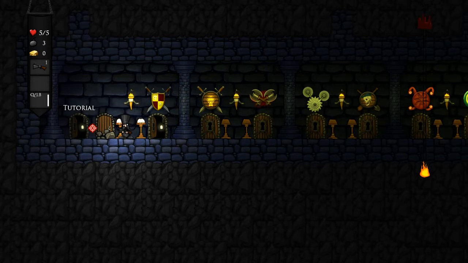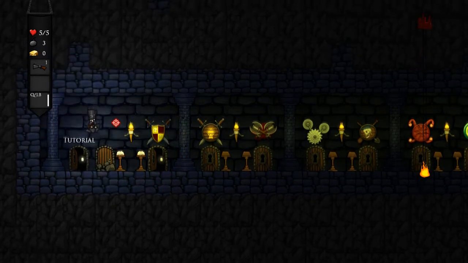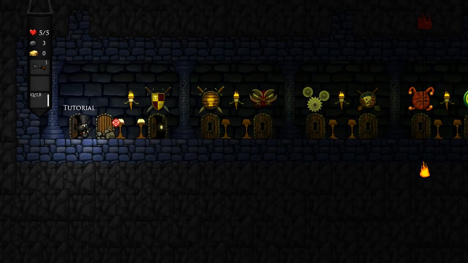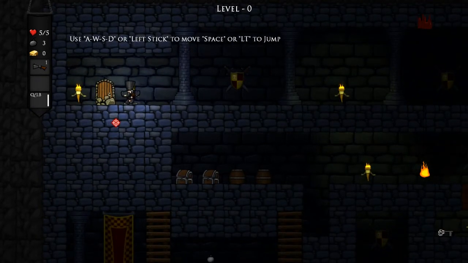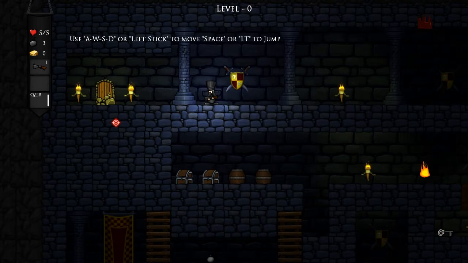Because this is a longer review, we are going to go through the tutorial and just show you a little bit about what is actually going on in terms of mechanics and the game. Tom, take it away, mate. Okay, so as you can see, side-scrolling game, sort of classic looking. Classic looking indeed. Yeah.